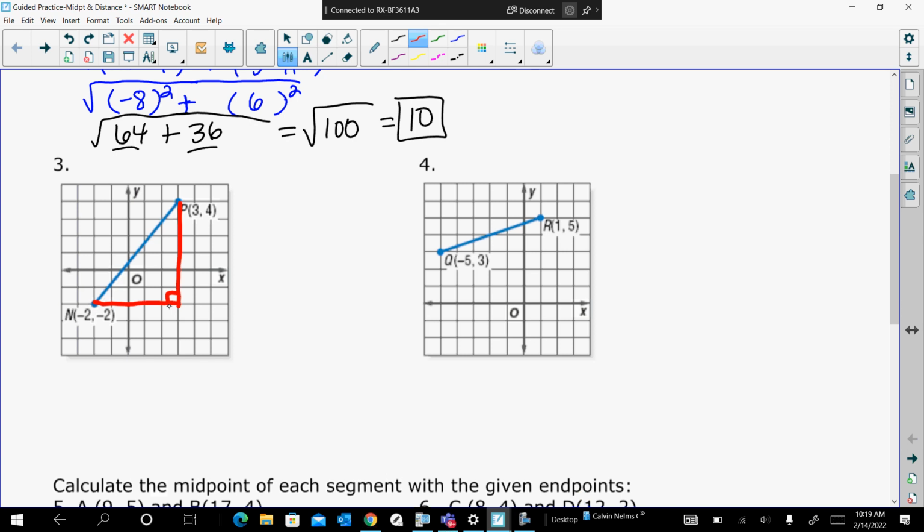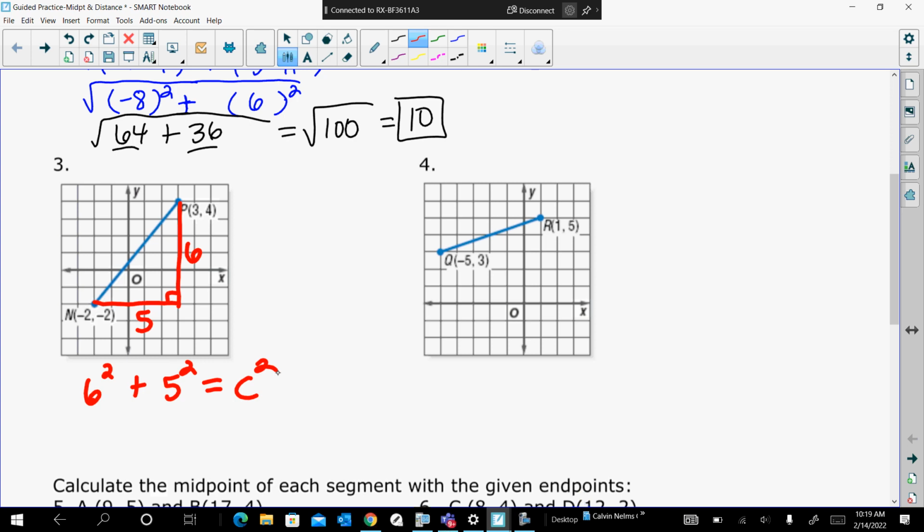What is our vertical leg? How long is it? Oh, it's 6. So I put 6 outside here. How long is the horizontal leg? So if I want to do the Pythagorean theorem, I just say 6 squared plus 5 squared, that's going to be my c squared. Do we have questions about how I got the 6 and the 5?